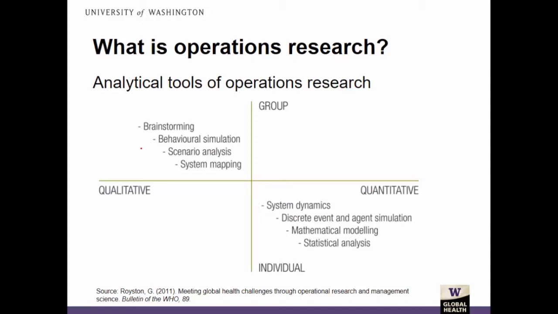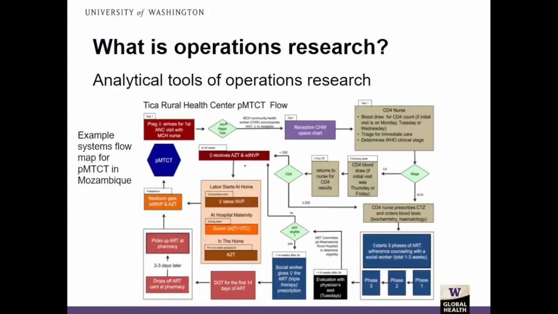For example, behavioral simulation and scenario analyses involve a group of stakeholders, say clinic employees, acting out a system change or a problem situation to gain insights, which could then inform future simulation, modeling, or quality improvement. This is a sort of simulation, which here is listed as discrete event and agent simulation. So that's a simulation model. But it's not mathematical. It's that you're simulating the system in the scenario with people rather than in a mathematical format.